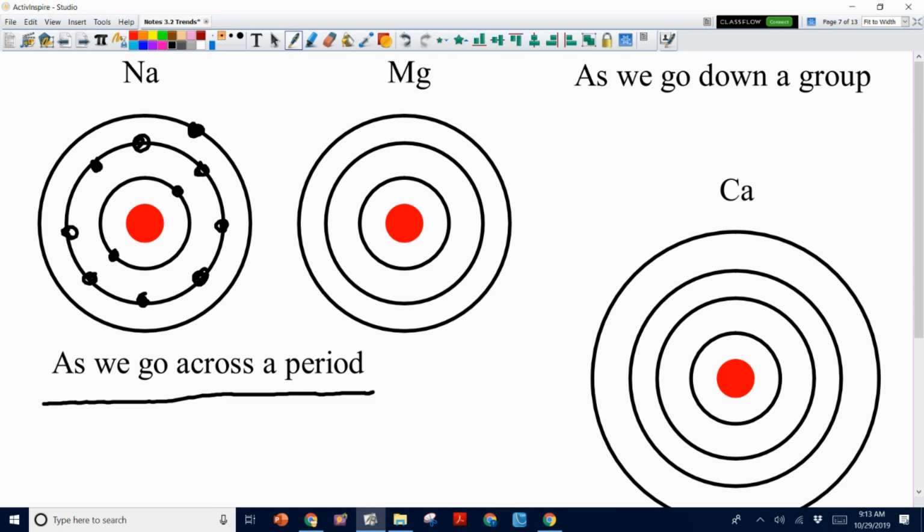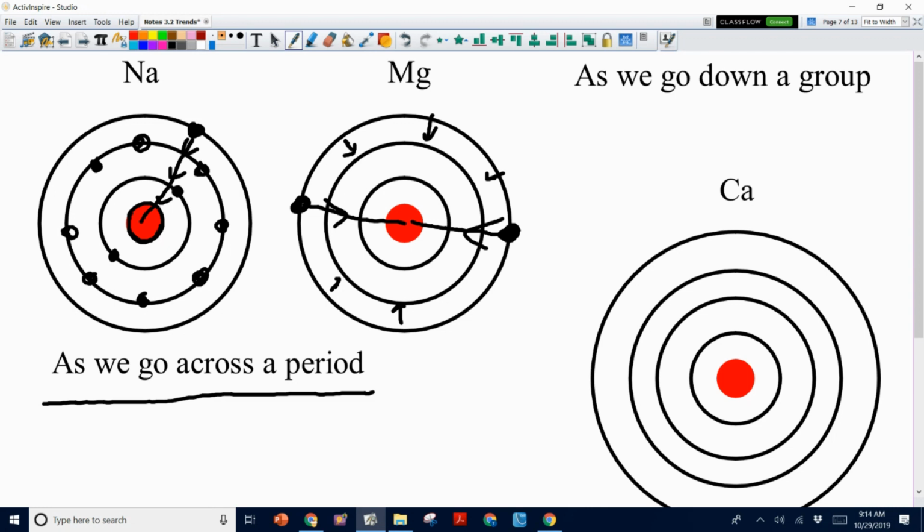So the protons in the nucleus are acting on this outer shell electron and pulling it in. Since there's only one electron out there, think about those electrons in the outer shell as being handles. The protons in the nucleus really don't have but one handle to grab and pull that shell in. But as we go across the periodic table, like magnesium, now there are two electrons out there. So these protons can grab onto those two and pull with a little bit more strength, which makes this ring a little bit closer to the nucleus. So as you're adding electrons, there's more for those protons to pull in.